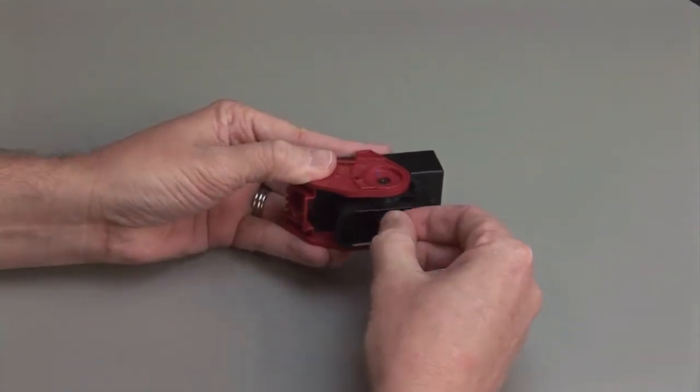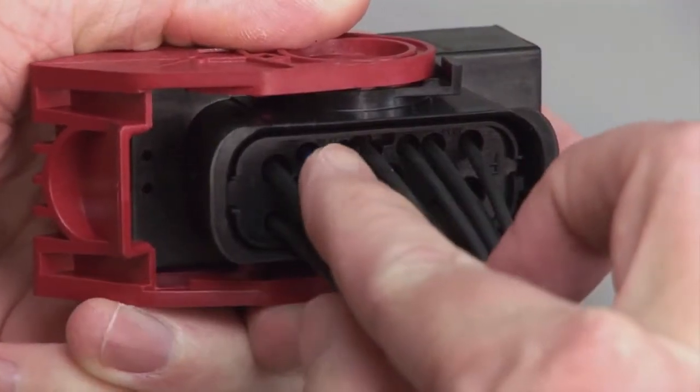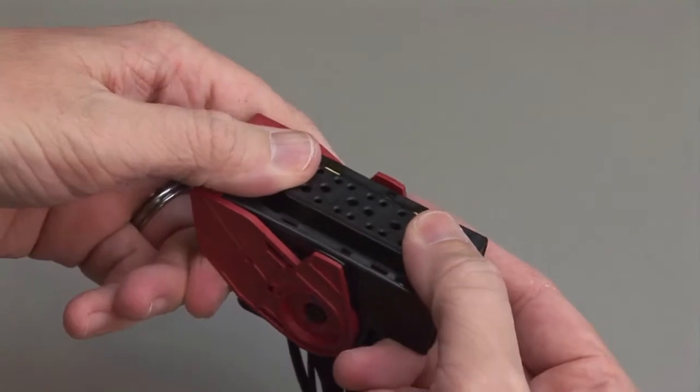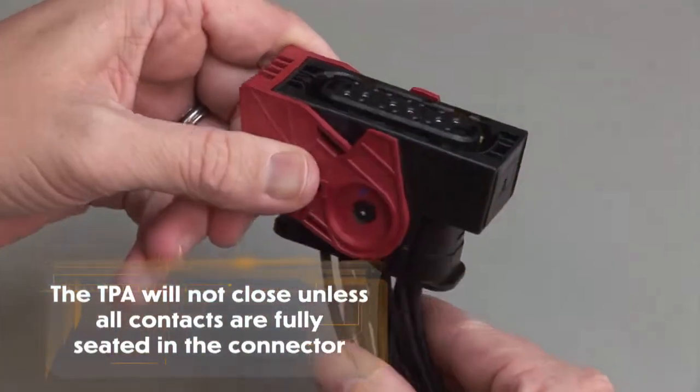Repeat this process until all of the cavities are filled. Please note that if you have open cavities, they will need to be filled with appropriately sized sealing plugs. Push to close the TPA. The TPA will not close unless all contacts are fully seated in the connector.